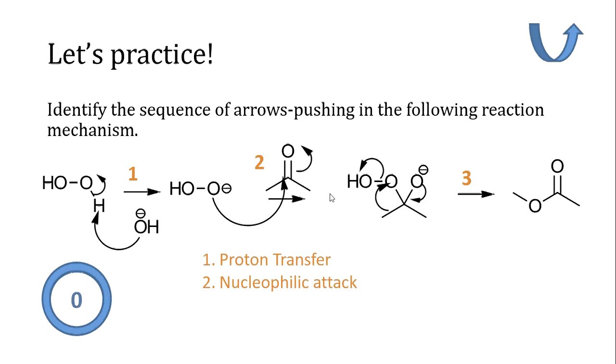pi bond. We're going to need to look between the starting structure for step 3 and the final structure, which shows that we've had a rearrangement. One of those carbon-carbon bonds has broken and is no longer attached to the carbonyl carbon, but is attached to one of the oxygens. So in addition to the loss of leaving group, this step also involves a rearrangement. This concludes our practice on reaction mechanisms.